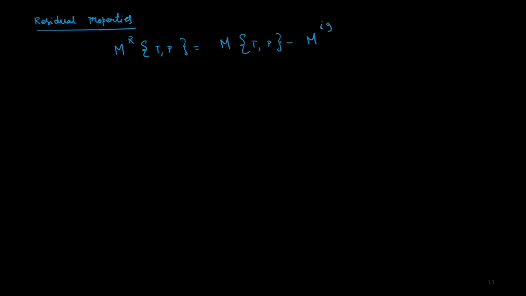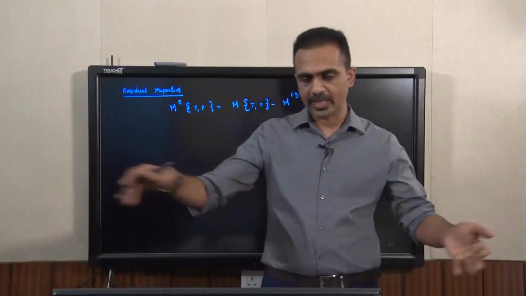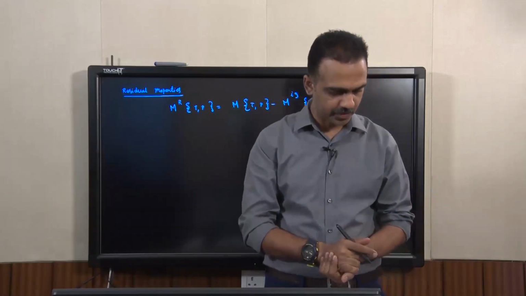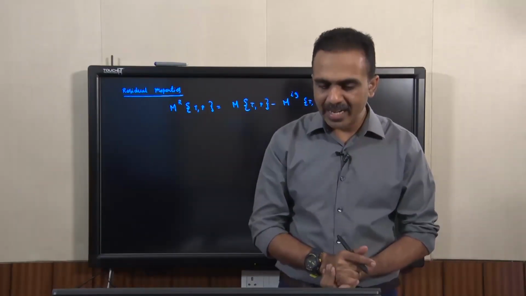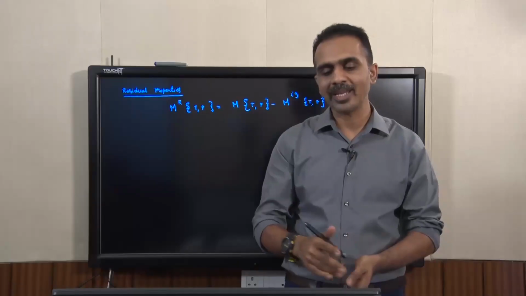at the same temperature and pressure, right? Some properties such as enthalpy might not be dependent on pressure. Some, like volume, will be dependent on pressure for an ideal gas. But we want to calculate them at the same temperatures and pressures to calculate the residual property. So we're going to use the superscript R to denote the residual property.